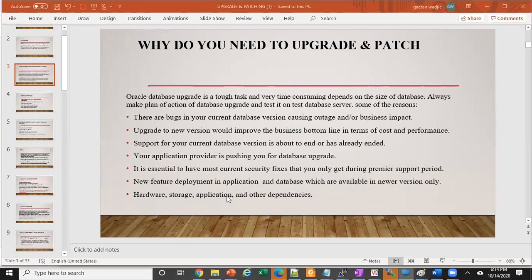We all know that as we are working to secure our databases, hackers are also working to access our databases and our systems. While we are fighting to secure, other people are fighting to access. They are developing new techniques to access, so we should also develop new techniques to block them. So Oracle will also release security fixes, and you just need to apply them in order to enhance the security of your system. That is if you are supported. If you don't have support, you don't deserve that.